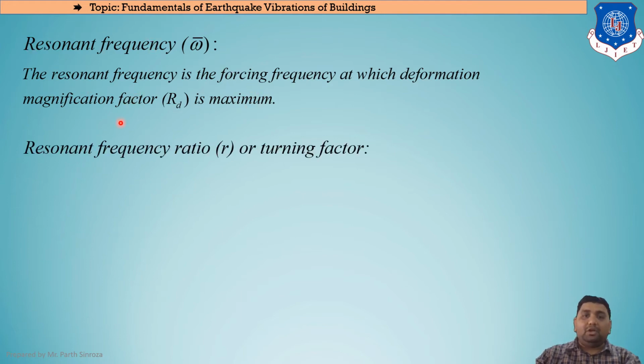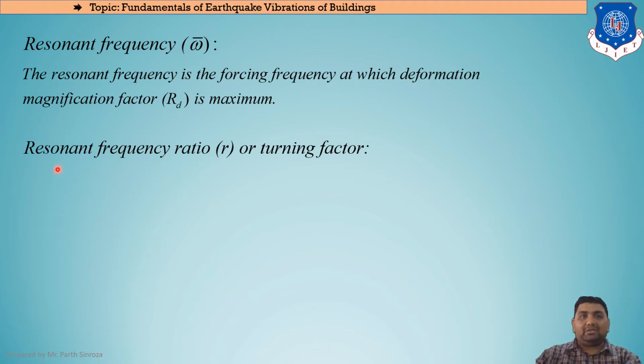Clear? So next is the resonant frequency ratio. The resonant frequency ratio is always denoted by a small r, or it can also be termed the tuning factor. In this topic, the entire derivation is generally asked, but there is no such derivation in it. It is just a combination of definitions and equations. So you need to remember these individual definitions, because definitions are also asked in your examination, and for theory purposes you also need to write the whole definitions along with the equations if the entire derivation is asked. There is no such derivation in it.